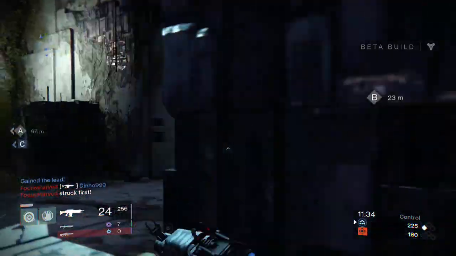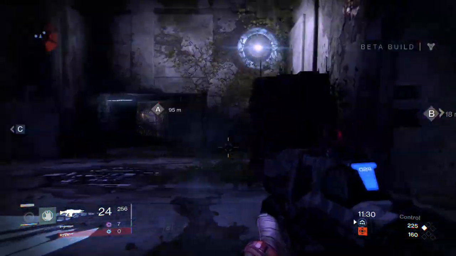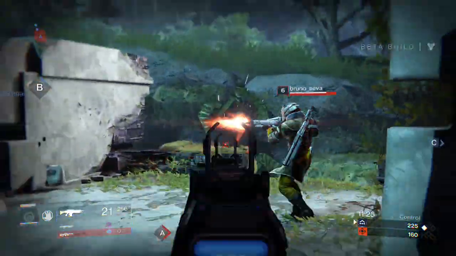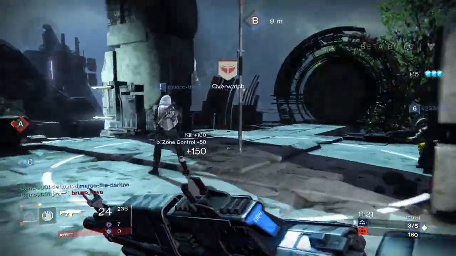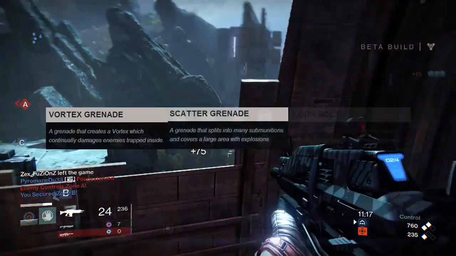This subclass is an aggressive one to use for the Warlock and focuses on harnessing Void energies to completely destroy enemies. This is also a Void based subclass, which means it will be effective against enemies who are weak to Void attacks. We'll start off with the grenades. There are 3 grenades in the Void Walker subclass: the Vortex Grenade, the Scatter Grenade, and the Axion Bolt.